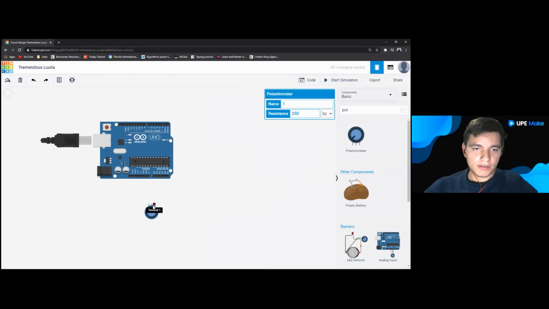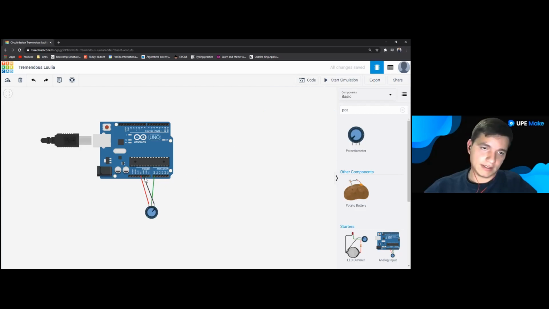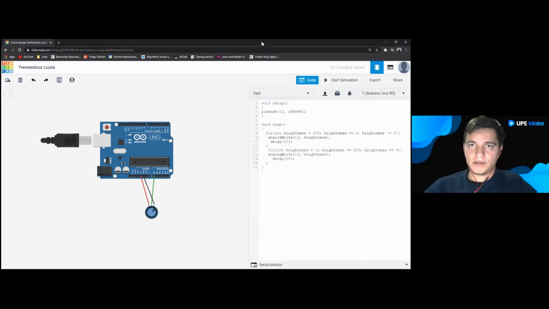So with the potentiometer, you have the wiper, which is going to be the signal that you're sending the Arduino, but either terminal can be used as a positive or as a negative. So you could designate either pin to be the 5 volts or the ground. And then from there, let's go ahead and start coding.